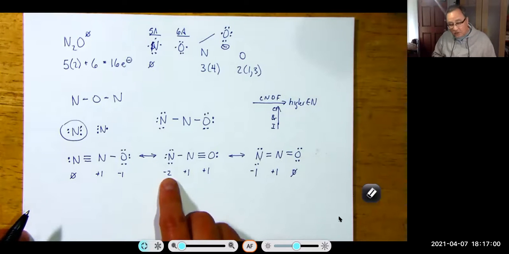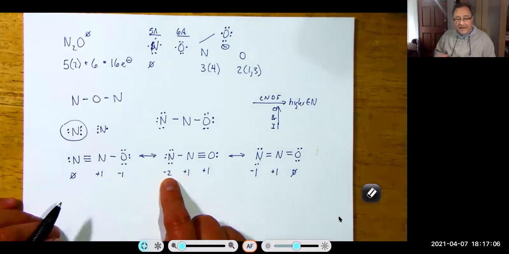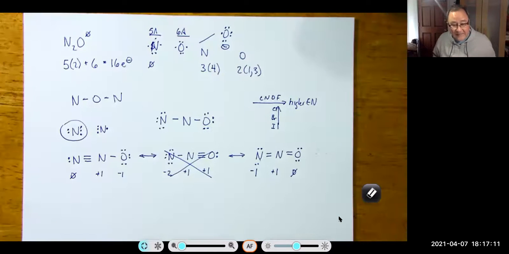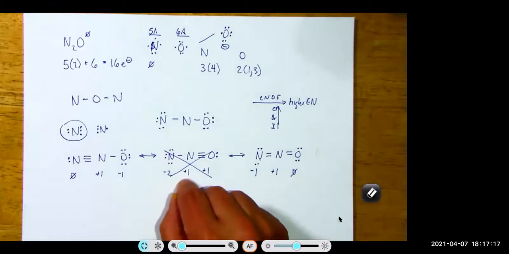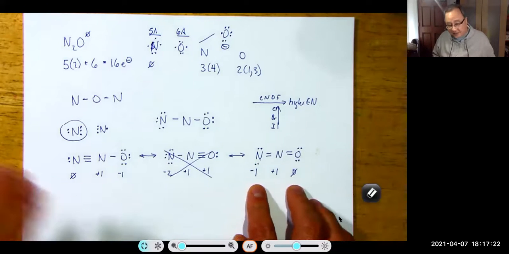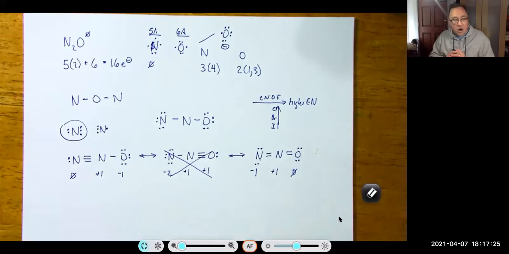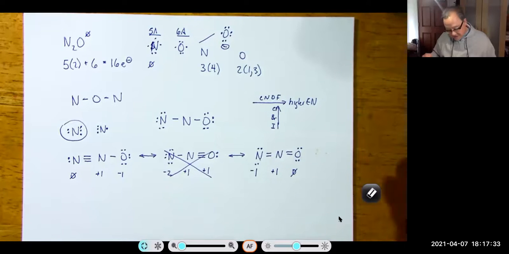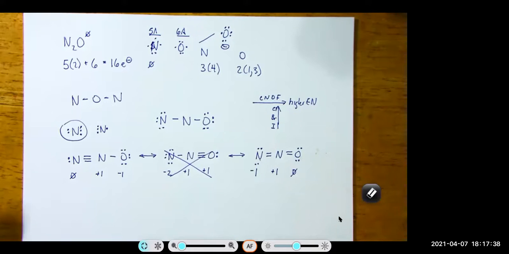Here's how we judge them. If you see a -2 on your resonance structure, or a +2, or -3, or a +3, or anything that's not a 1 or a 0, we eliminate it. So this is no good. Now, for the others that remain, here's how we judge them. If they are all 0s, that's the one we want, and you get rid of the rest. Okay. So all 0s, that's the hero. You with me? Right. 0s are the best.